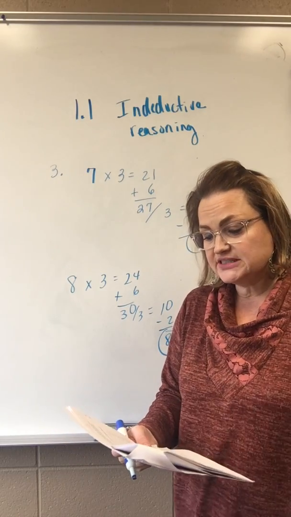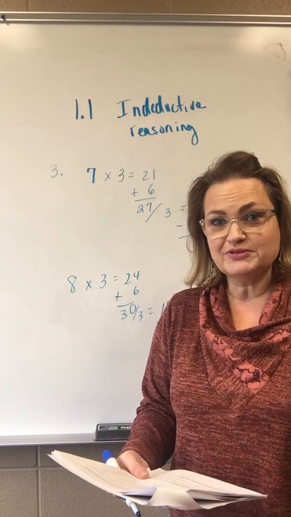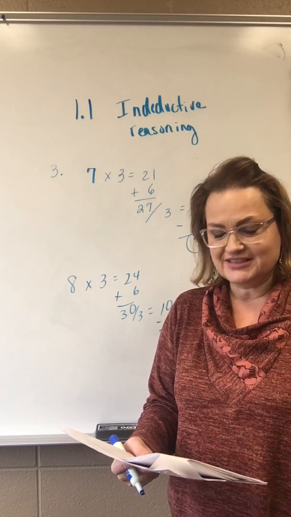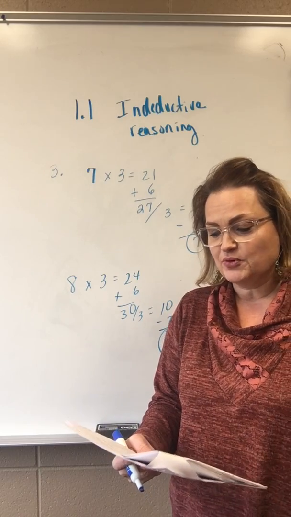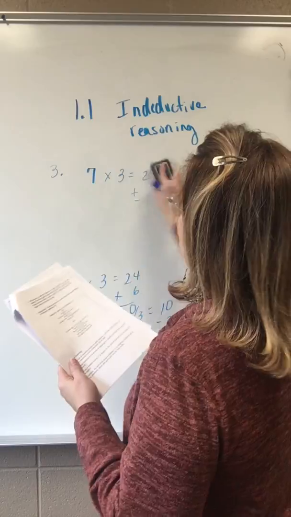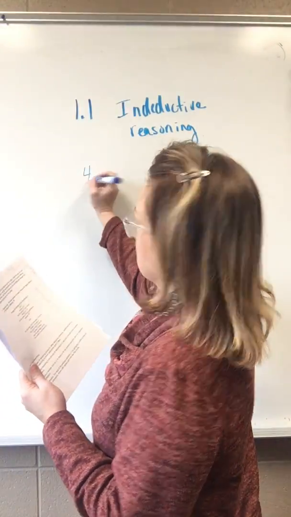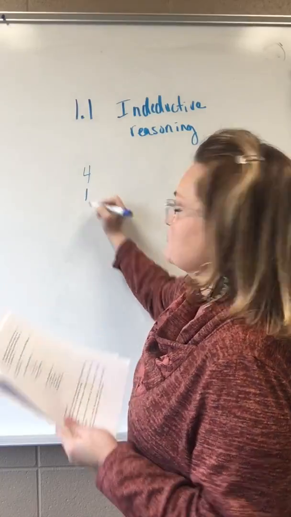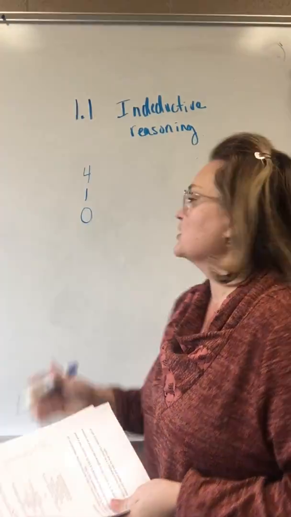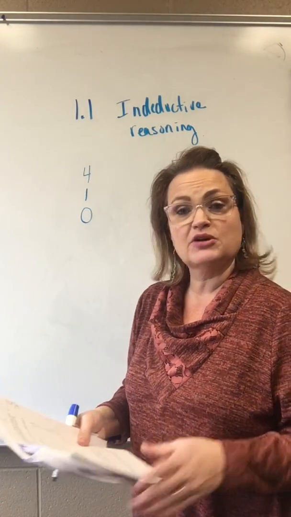Number 4, mysterious math. Now, I found this example on a wall in a frame at the Ripley's Believe It or Not Museum in Gatlinburg one time, and I thought it was interesting. So take a minute and read that example. Tells you to think about the number of living brothers that you have. I have 4 brothers. Your sisters, I have 1 sister, and then living grandparents, I do not have any living grandparents. So those would be my numbers, but everybody would have something different maybe here, but it should work for all of us.